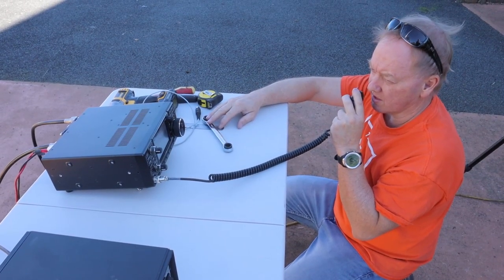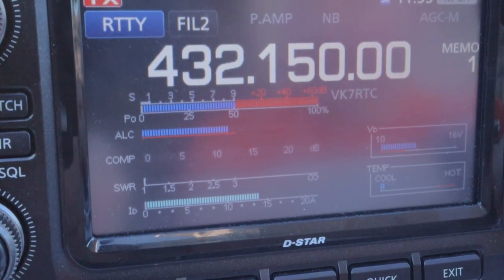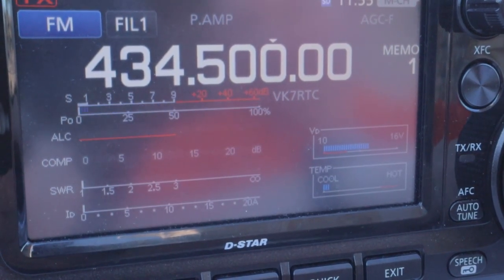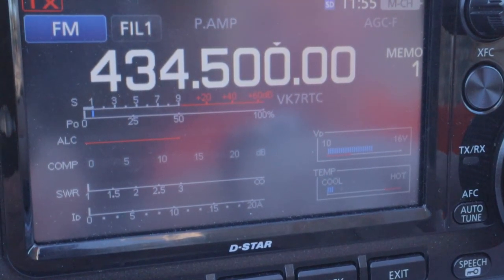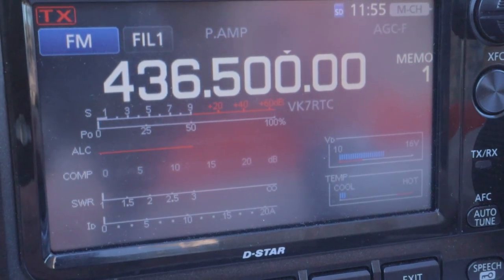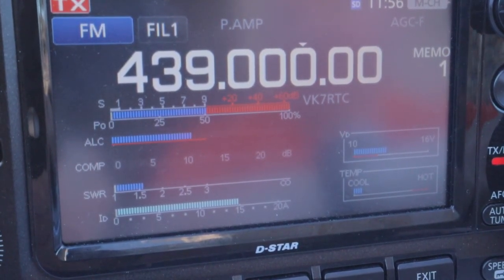This is VK7ZBX testing. That's 100%, so that's 75 watts on 432. And no SWR. Just registered on the SWR, I think. And of course, there's the satellite band, which is around 435 to 436. So SWR is just starting to creep up, but it's still only about 1.2, 1.3 to 1. That'd be perfect, I think. So just over 1.5 to 1. So not a bad bandwidth on that. Pretty good, operating as it should.